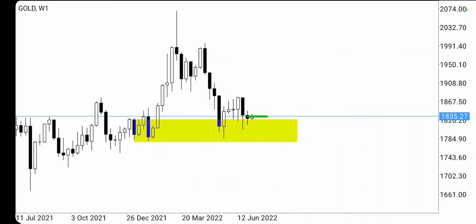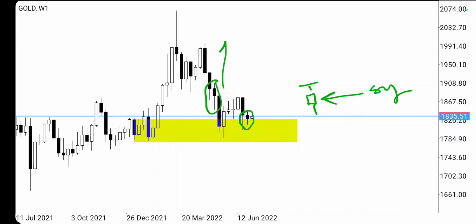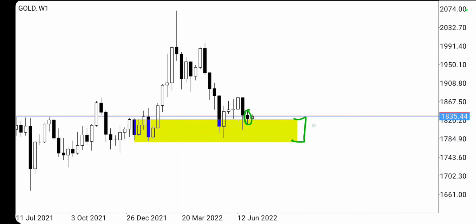And last week it gave us a rejection bar or indecision type of bar. So if the price gives us something like this and then goes above, remember, we only entertain these things if they're forming at what? At significant levels. We don't entertain a pin bar that forms in the middle of nowhere. If you say this is a pin bar, we're not going to entertain it, because it just formed in the middle of nowhere. But if it forms at an area of support, at an area of resistance, or at a trend line, that's when we raise our ears and pay attention. In this case, the one that we have here is inside the monthly and weekly support.